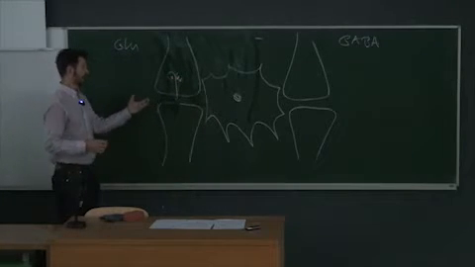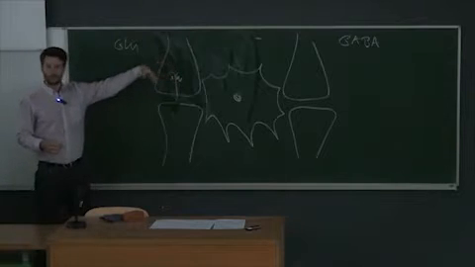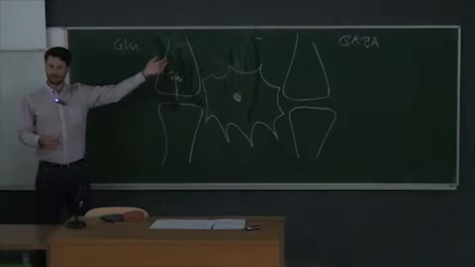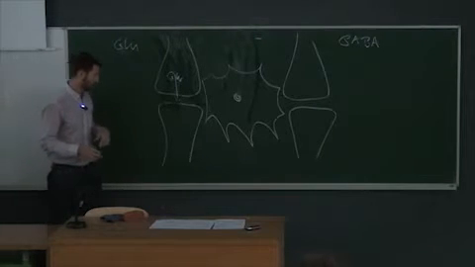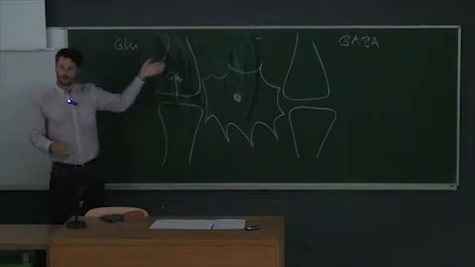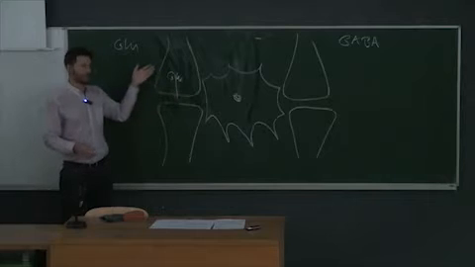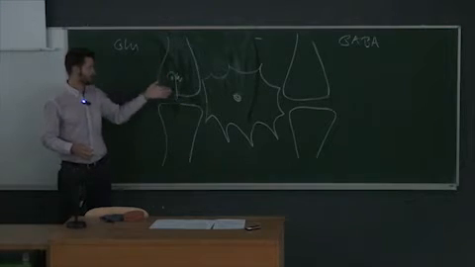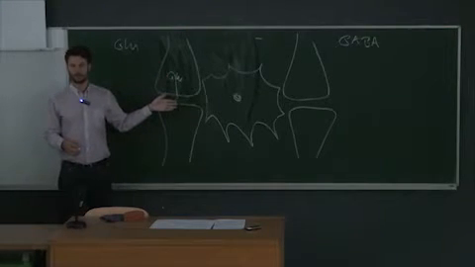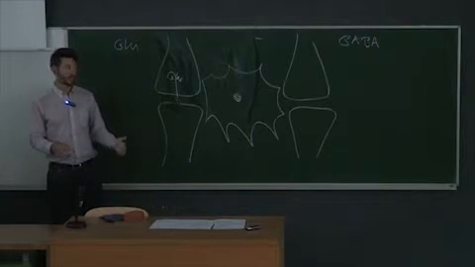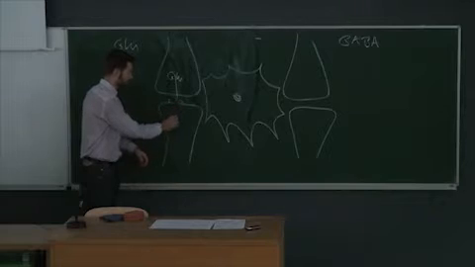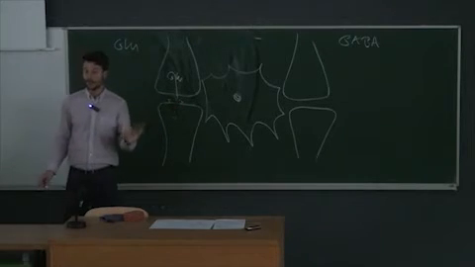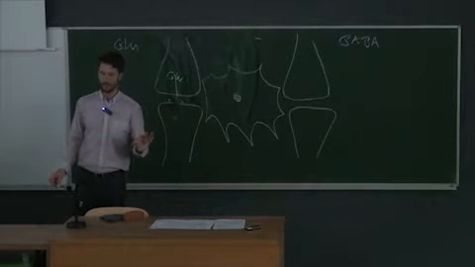So let's start with the glutamatergic neuron, or the synapse. Now, we have glutamate in the secretory vesicles. Let's now forget how it's made, because we're going to see it in due course. Once the synapse is activated, once the presynaptic neuron is activated, it releases glutamate into the synaptic cleft. And glutamate activates some receptors here, as usual.